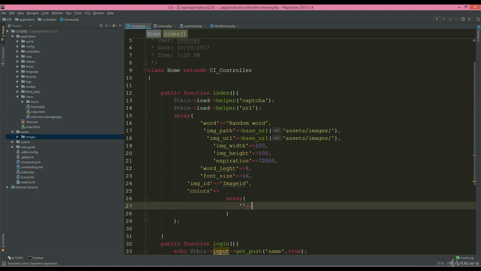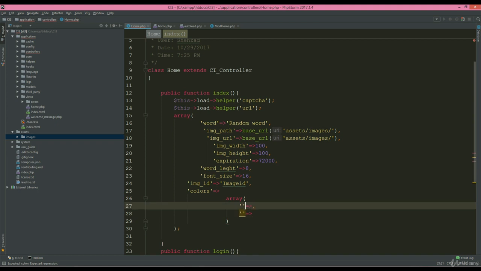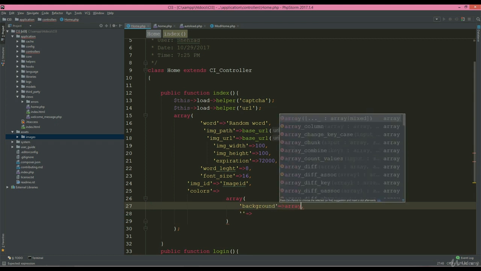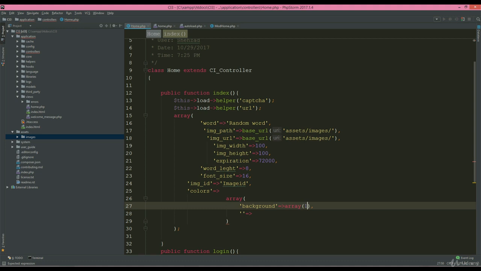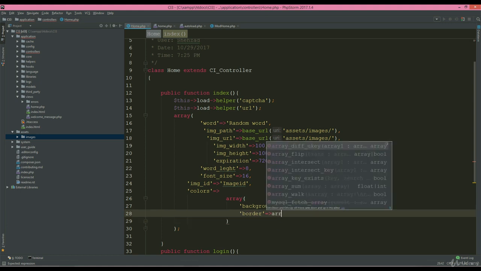Make sure to comma separate. The second value is background, and we are saying array. I don't know what the values of these are, so I'm just typing them in.